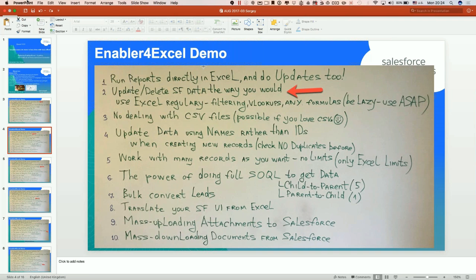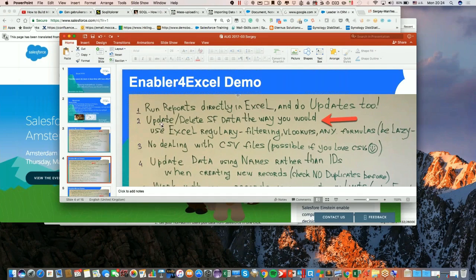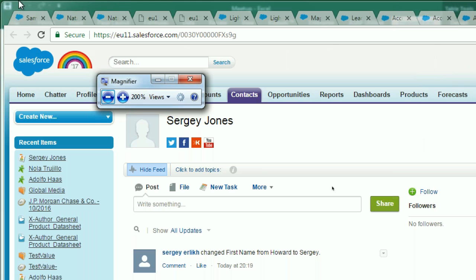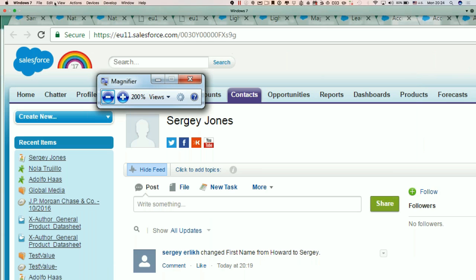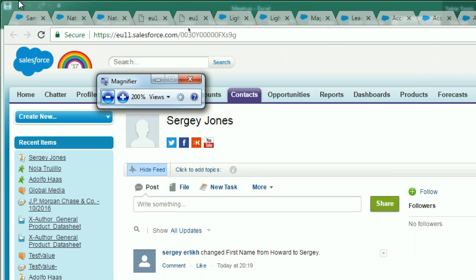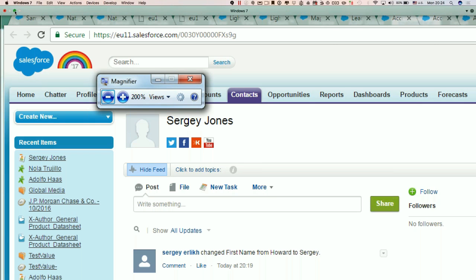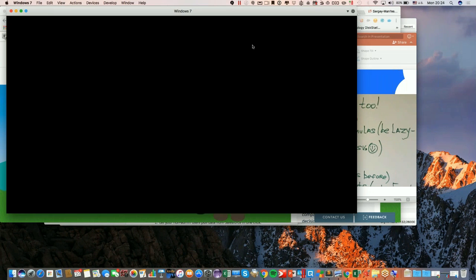ASAP is a Salesforce plugin created by a Dutch company. This plugin is donated to non-profits, and for commercial use it costs, I think, 20 euros, something like that.